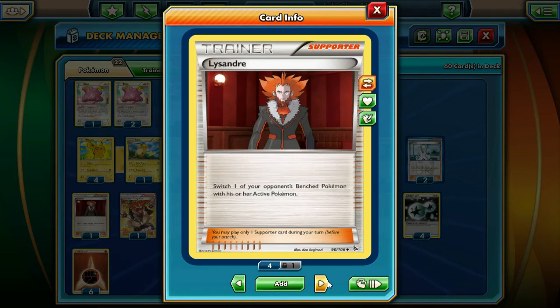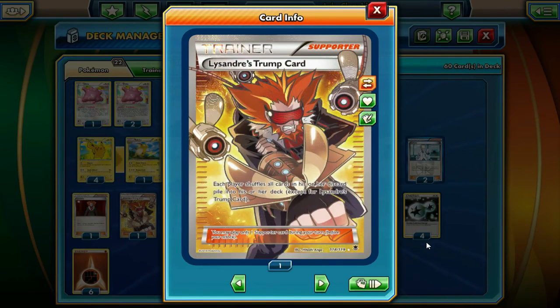Then we're running one Lysander. It kind of just wins games. Your opponent benches a Shaymin, has 2 prizes left. You just go Raichu, Lysander, game, basically. There's really not much they can do about it. This card's really good in this format. So yeah, and then we're running the one Lysander's Trump Card.